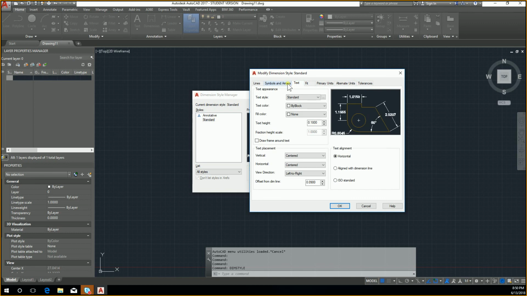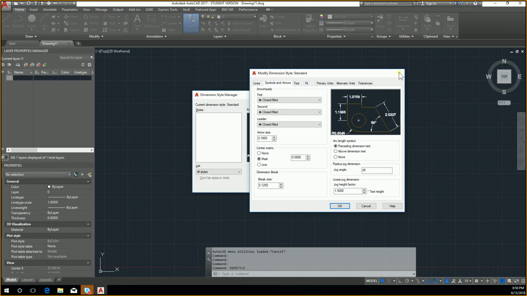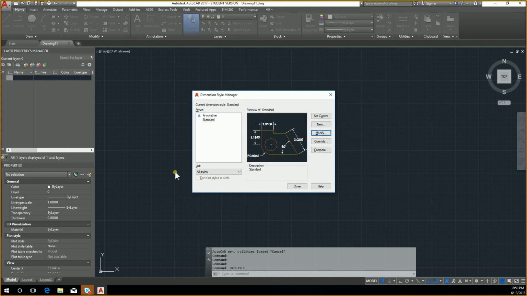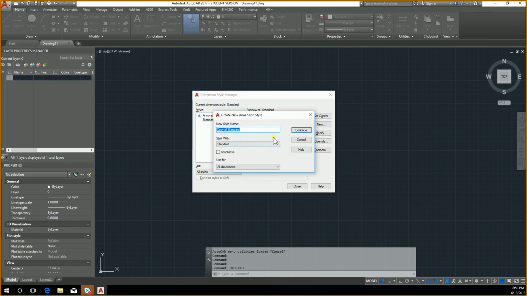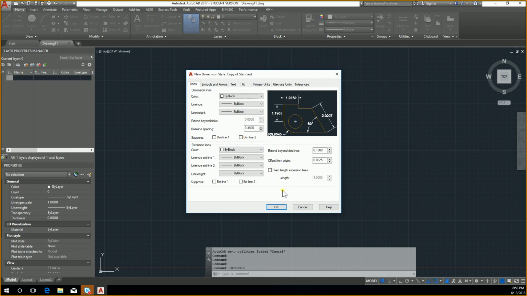Normally here we type it like this. Here is standard. We have the new one. Then the new style, start with standard. Oh yeah, continue. Then make a new one. Yeah, and maybe it's new, but you can change it here.